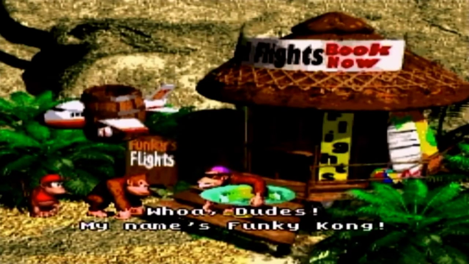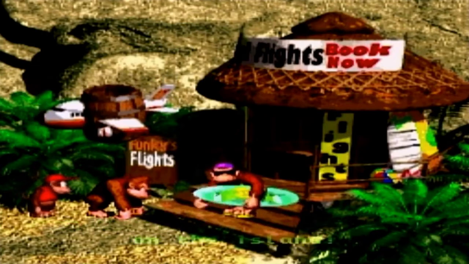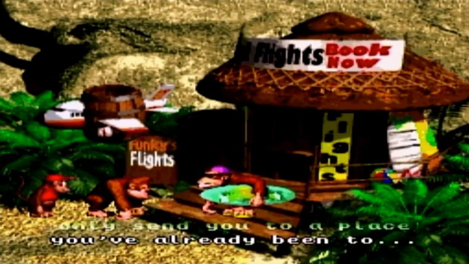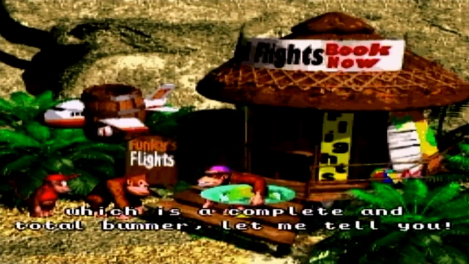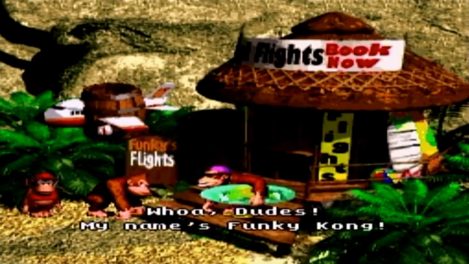Whoa, dudes! My name's Funky Kong! My bodacious jumbo barrel can launch you to any point in the island. Most unfortunately, it can only send you to a place you've already been to, man. Which is a complete and total bummer, let me tell you.